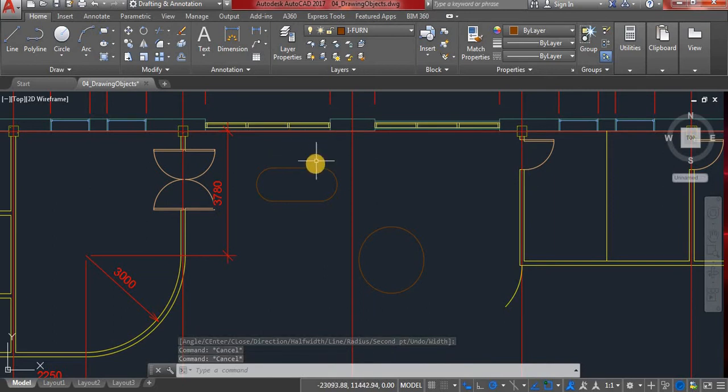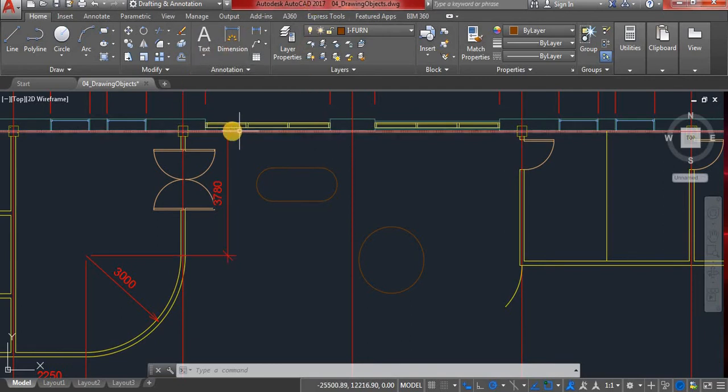When I put my cursor to that object, it will show it as one unit, as we worked with two different commands, the line and the curves, the arcs. But that's the benefit of polyline. It shows the object as one, no matter how many different commands you used. So that was everything with polylines.